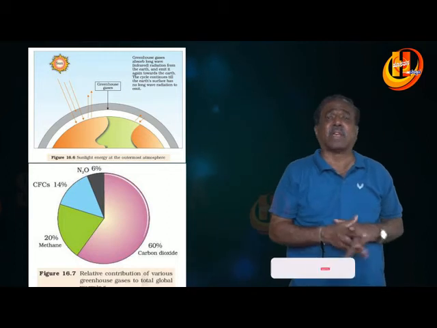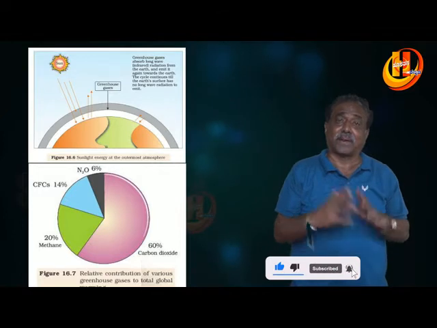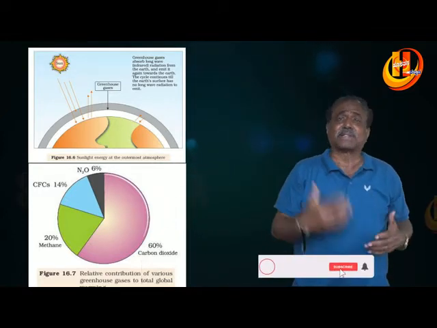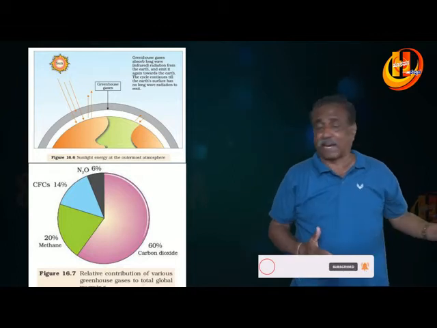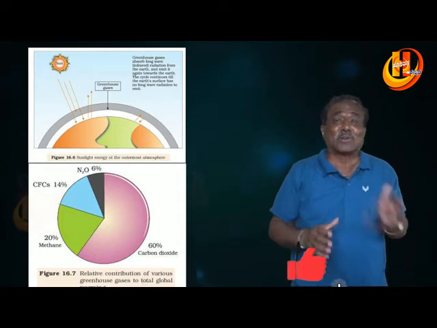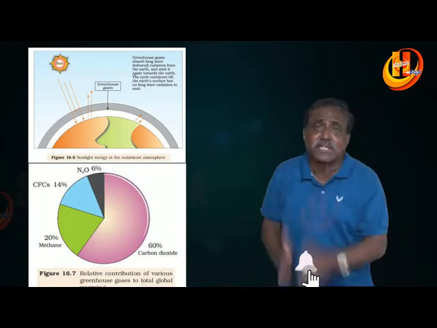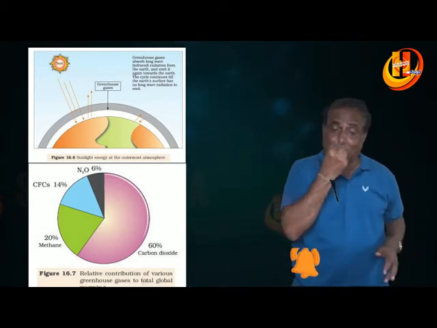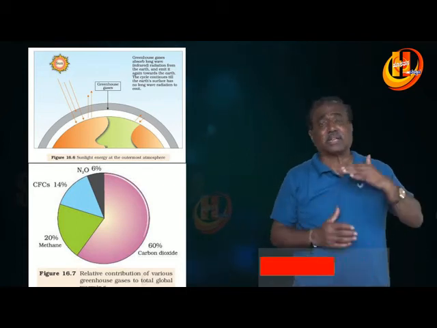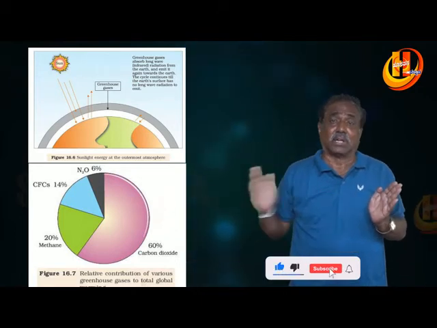The major effect of this global warming is the El Nino effect: sudden drastic change in the climatic conditions. That means when we expect rain, rain doesn't come. When we don't expect rain, there is heavy rainfall. So this is known as the drastic climatic changes called the El Nino effect. It is chiefly because of global warming. And there are other things which cause air pollution.